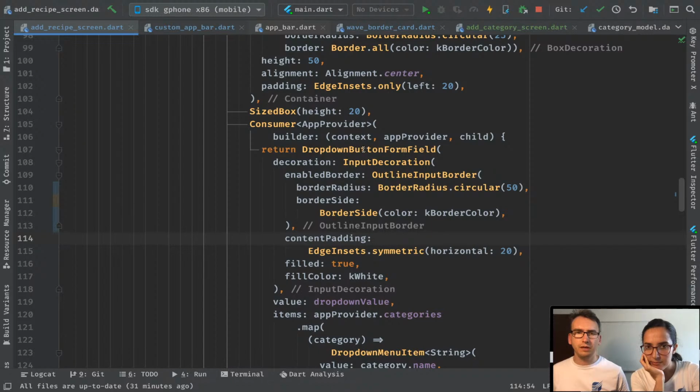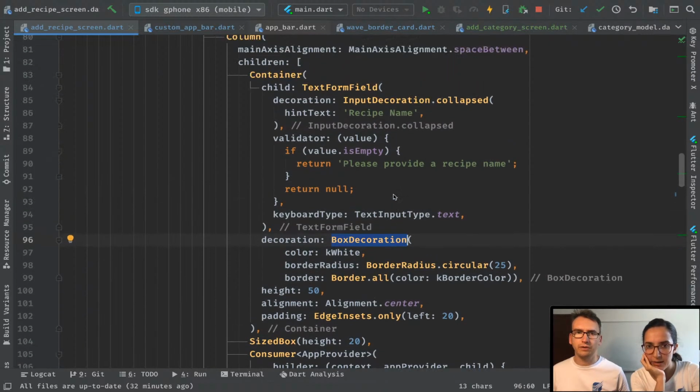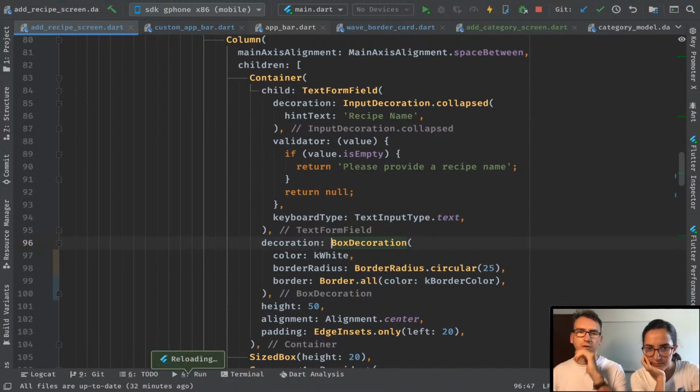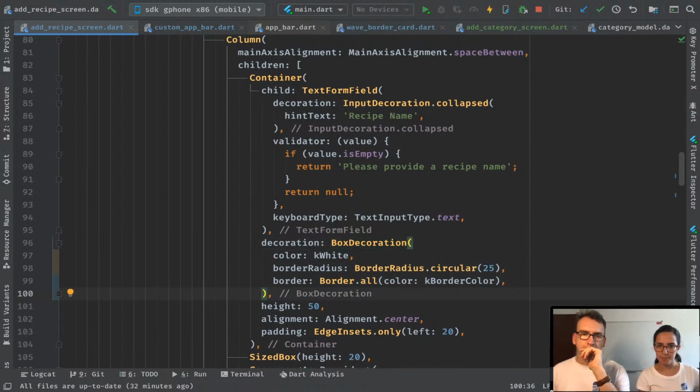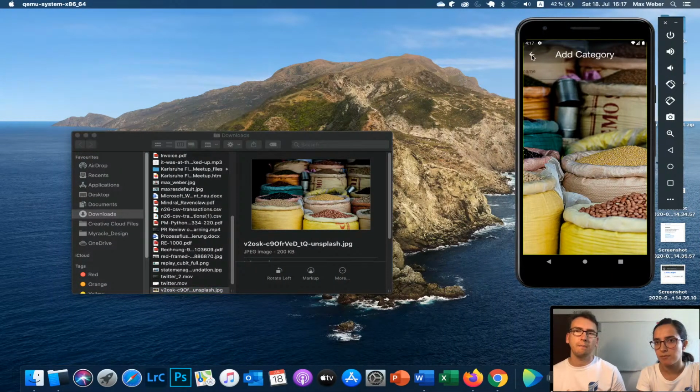So you mean this is the drop down, but this box decoration more or less, for example, which would be the container of the text form field. If I give that a const, is it happy? No. Okay, we don't do that. So we can't make that a constant. How can we share that the best? I think it's hard to copy. The problem is now exactly what I said. We don't have a constant here, so we really would have to write the whole thing here.